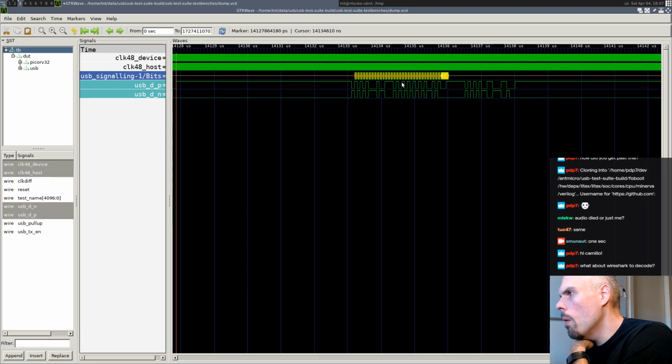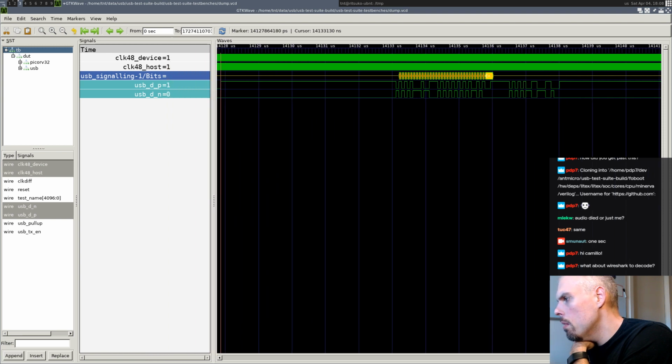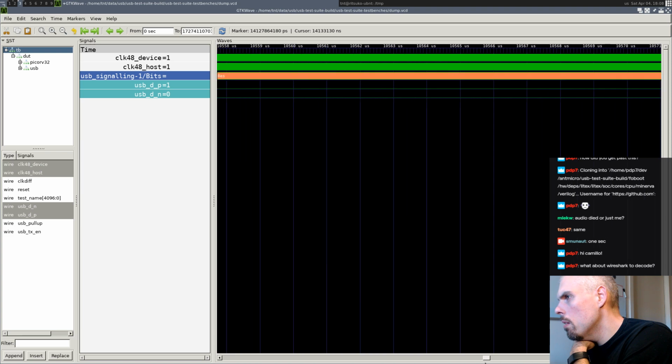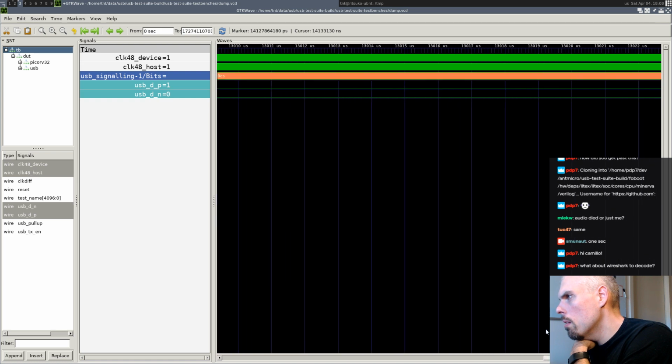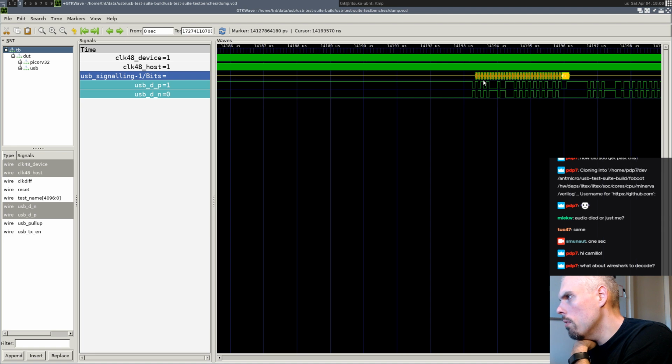Okay, so that didn't work at all. Yeah, I mean, it didn't detect the packets at all. It didn't even detect the bits.